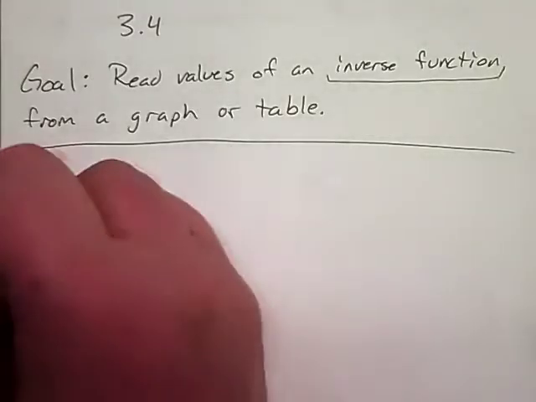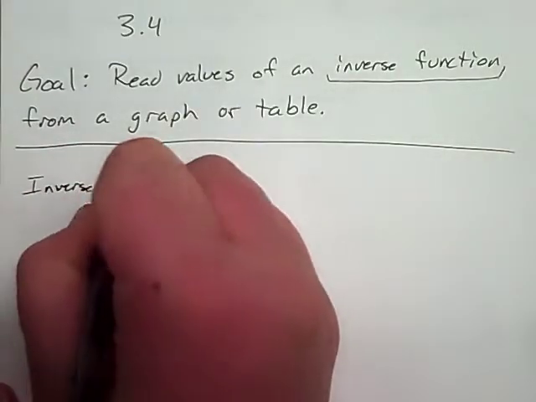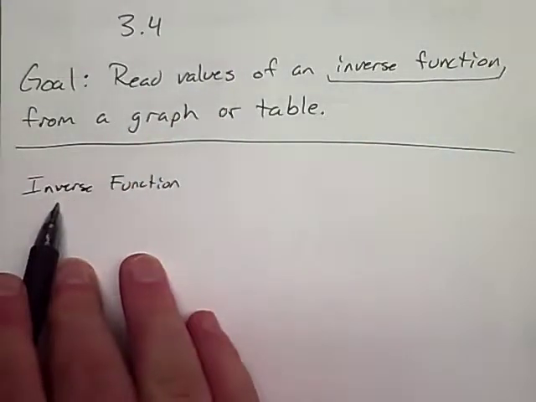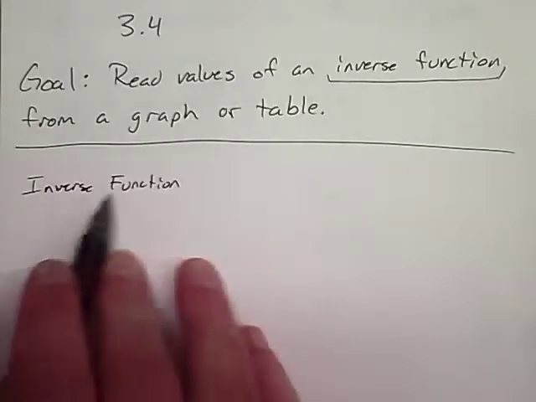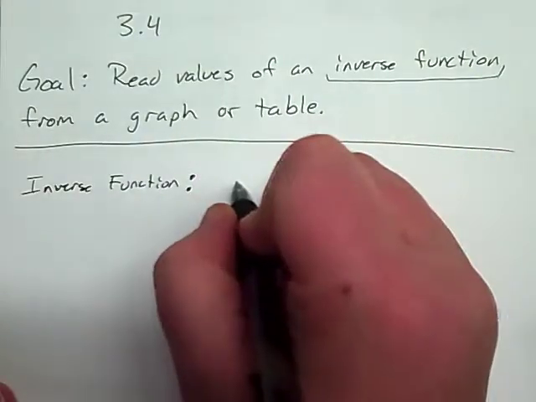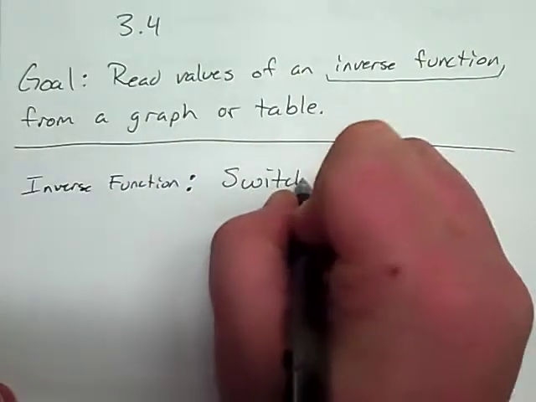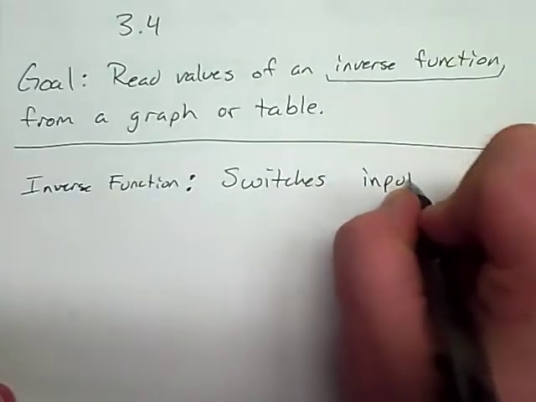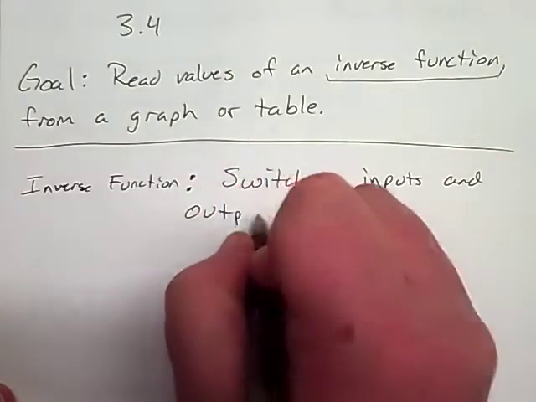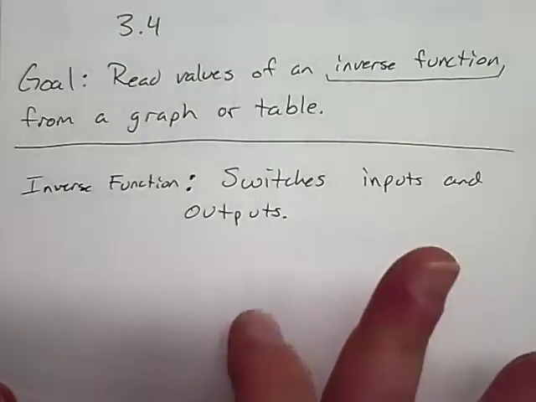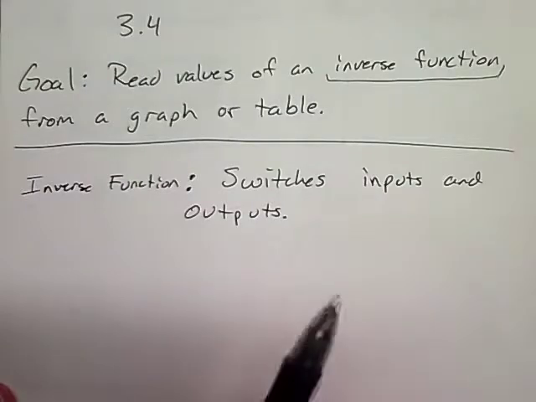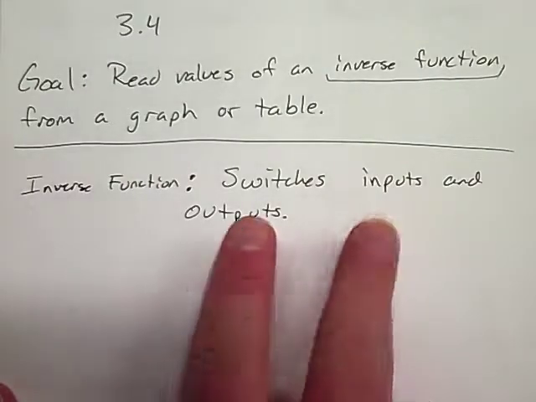All right, so an inverse function, and there's so much to be said about the word inverse. Just know that it's an adjective, it describes a noun. So an inverse function simply switches inputs and outputs. That's as simple as I could possibly put it. So x values become y values become x values. We take x's and y's and we switch them.